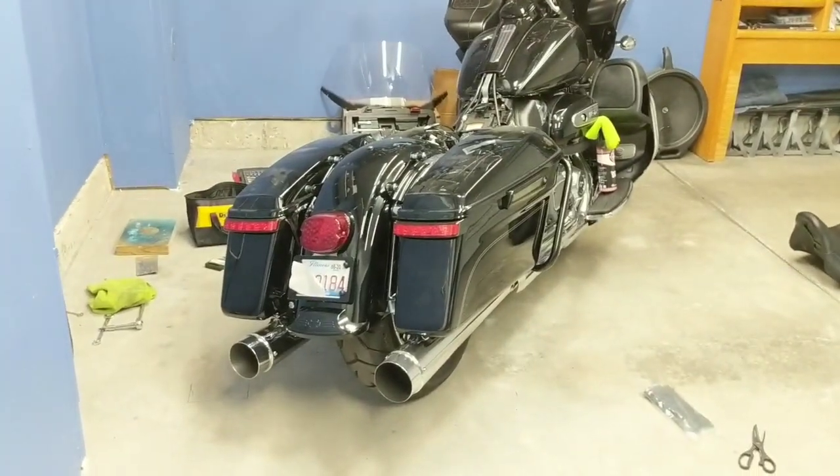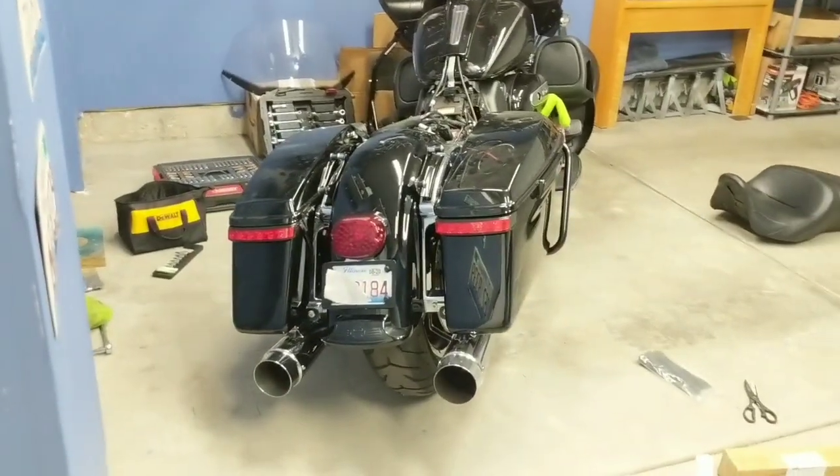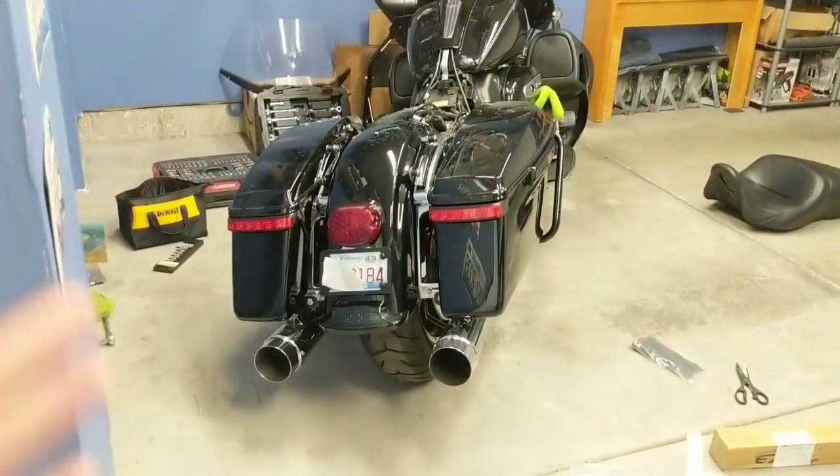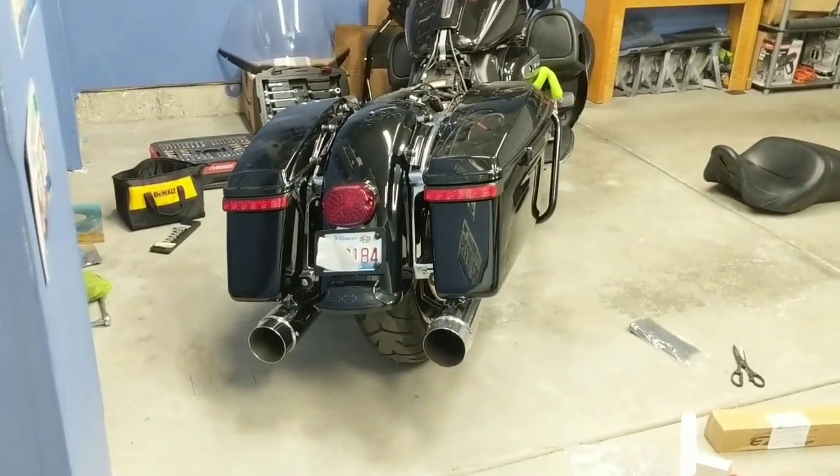So here's the lights all installed. This is what they look like. Obviously I've still got a lot of buttoning up to do. I've got to throw the seat back on and everything like that, but as far as the lights and the wiring all installed, this is what they look like.